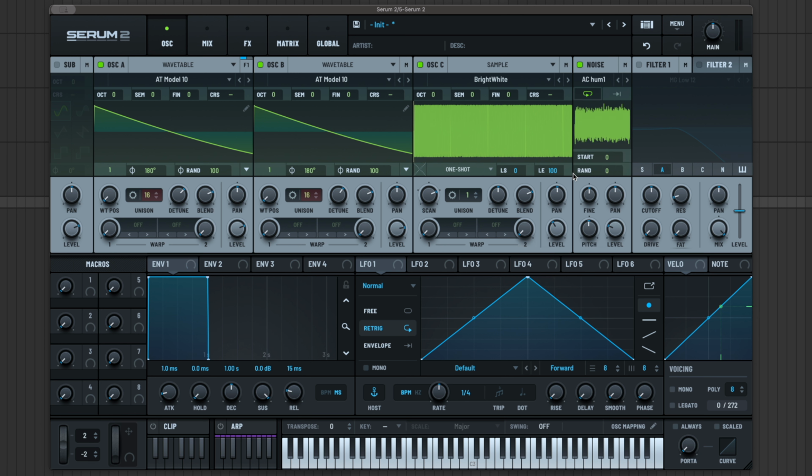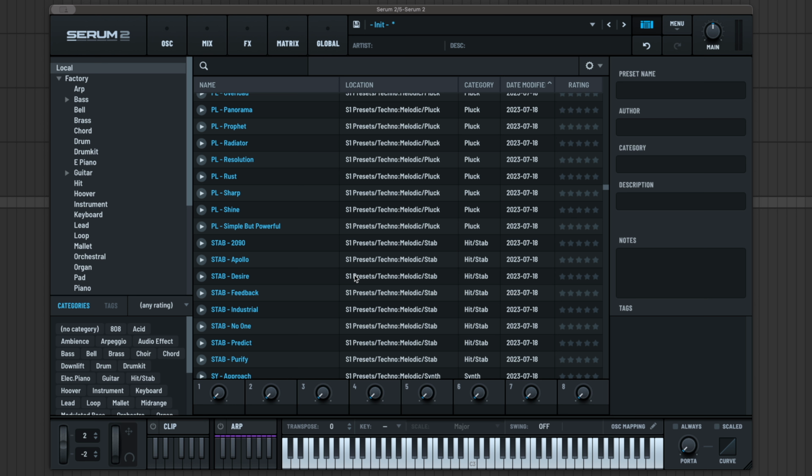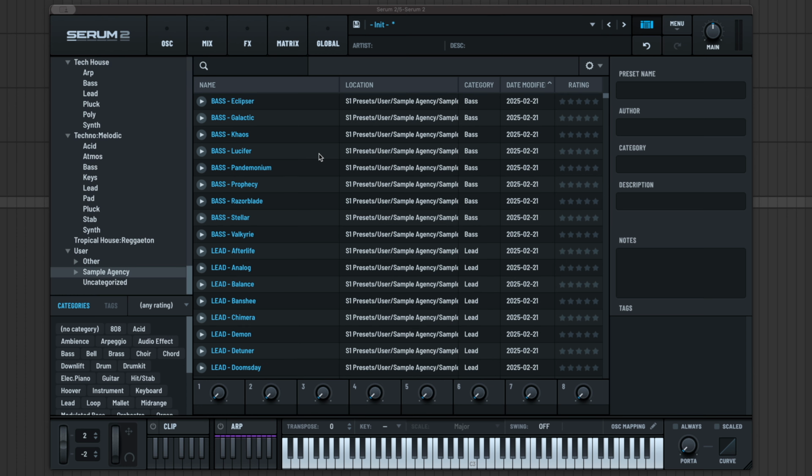Also important to mention that we still have a separate noise oscillator, and it will still be very useful for basic noise sounds, but I'm going to keep it off for now because I'm going to do all the magic in the processing section, which I'm going to show you later. And the sub oscillator is still here as well, so to keep it simple, everything that was in Serum 1 is still present in Serum 2. And the best part, guys, is that all the Serum 1 presets will flawlessly work in Serum 2, and all you need to do is just open them in the new Serum.